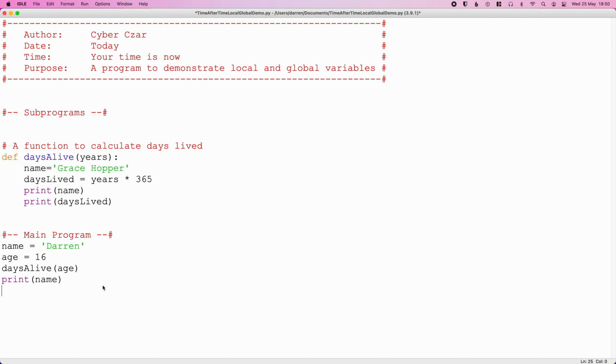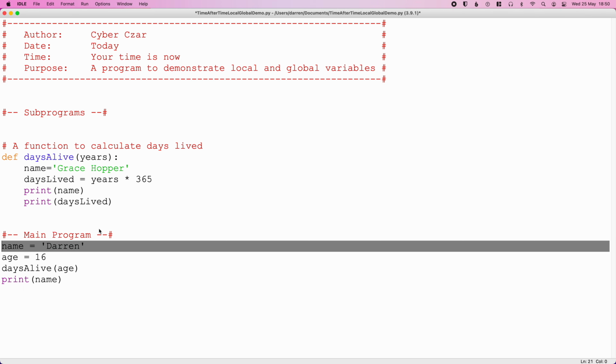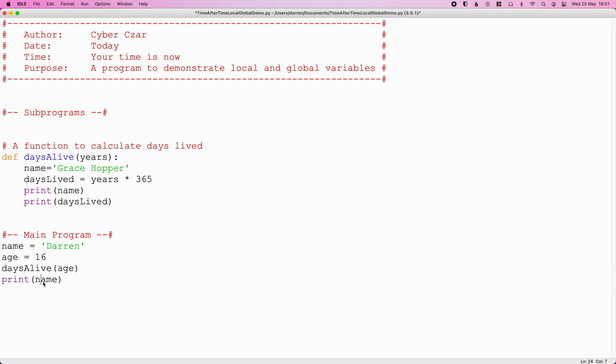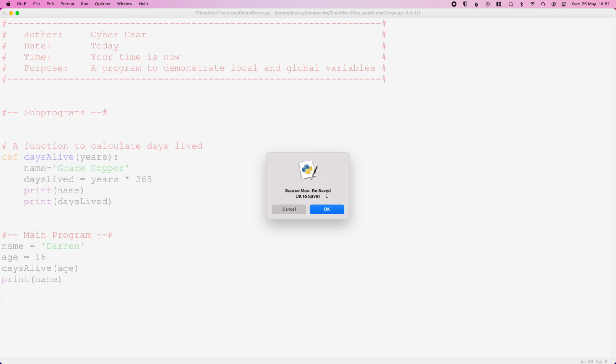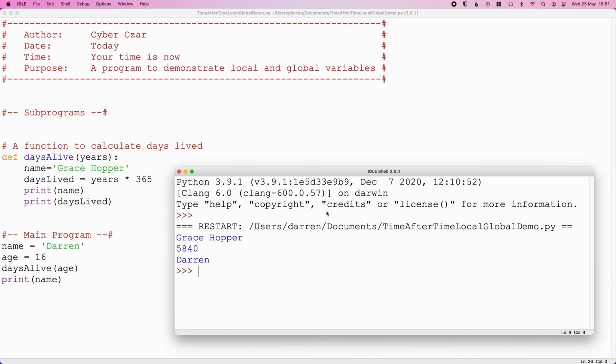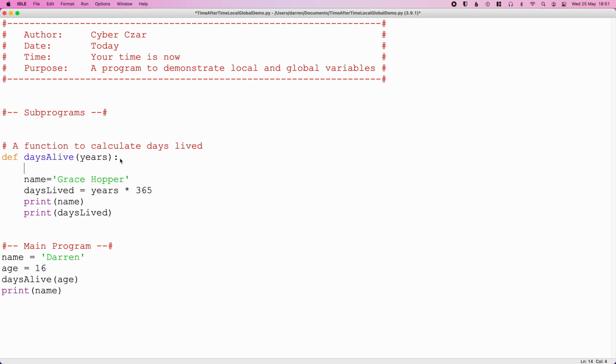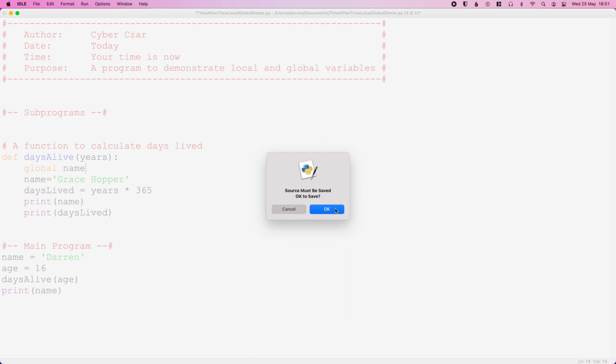Use different names. When you create a variable inside of a subprogram, you can specifically say, this is a global variable. That will change the behavior. So previously, it would, by default, only be able to be referenced from within that subprogram. But if you say in your subprogram, this is a global variable, then the rest of the program knows about that variable and can use that variable name as well.